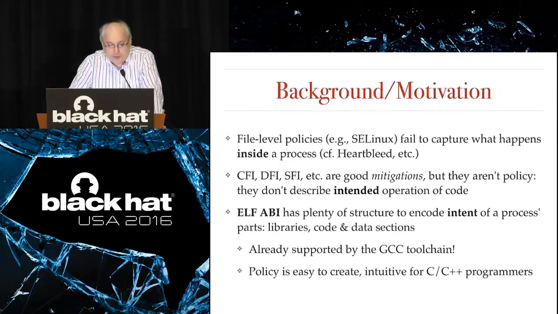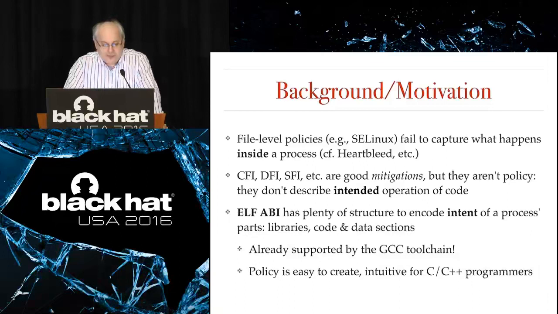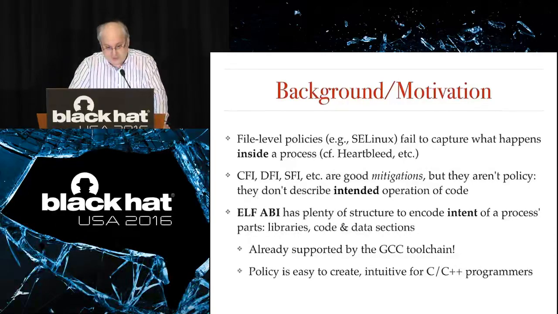So let's talk about the background. What do existing policies give us? Well, SELinux is this rather expressive thing that controls access to files. But it doesn't help against things like Heartbleed at all. Because what do you care about files when your target is in memory and your compromised unit of your process is in memory as well?